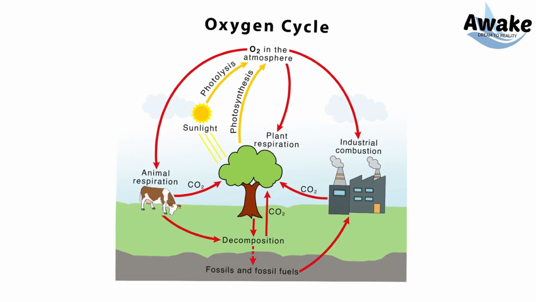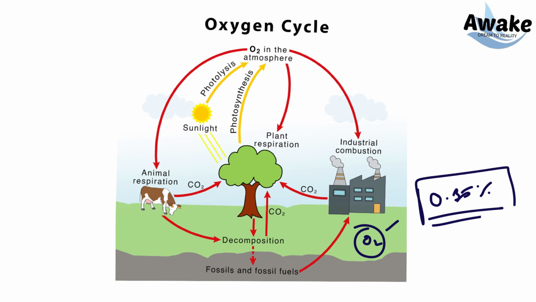And now the oxygen cycle. The oxygen cycle is a gaseous cycle, as we know. How this oxygen is cycling in the atmosphere, biosphere and lithosphere is considered as the oxygen cycle. So here the largest reservoir pool is the lithosphere. You need to understand the abundance of oxygen is present in the lithosphere, in the earth crust, in the form of silicates or oxides. When we compare the oxygen presence in the atmosphere, we have only 0.35 percentage of oxygen component in the atmosphere. So the largest quantity is present in the lithosphere.